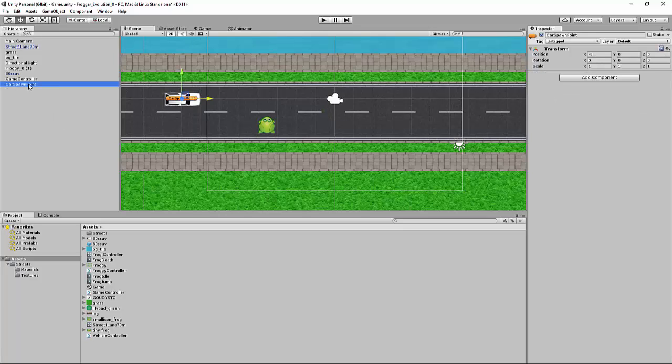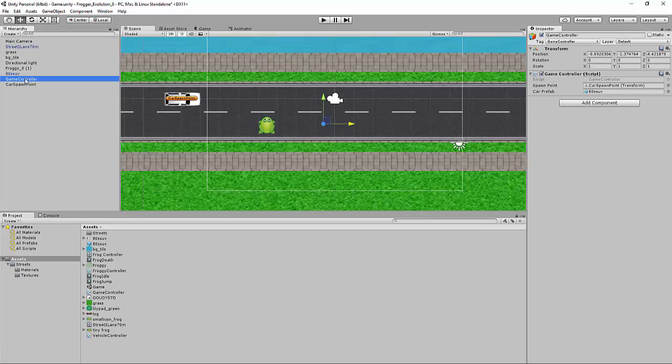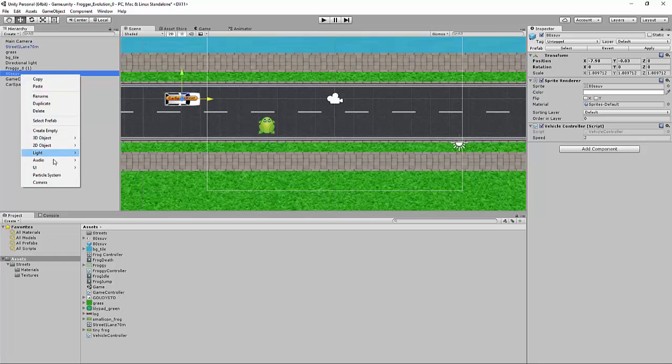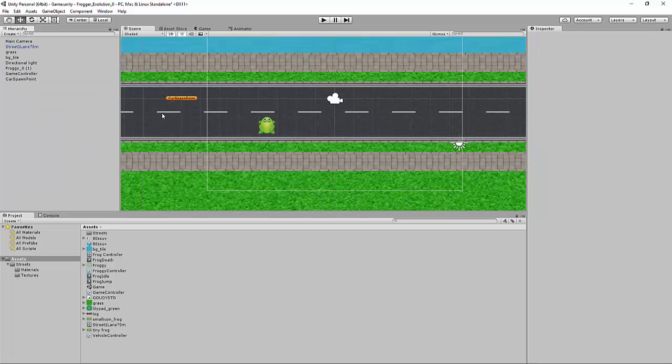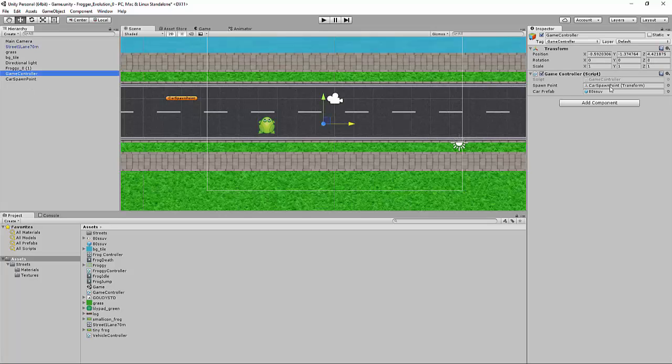And that means we can get rid of the one that's currently on the screen. And there we go. Oops, I hit the wrong thing. Get rid of the 80s SUV. And when I deleted car spawn point, that probably messed up my association. Oh no, it didn't. Okay, good.